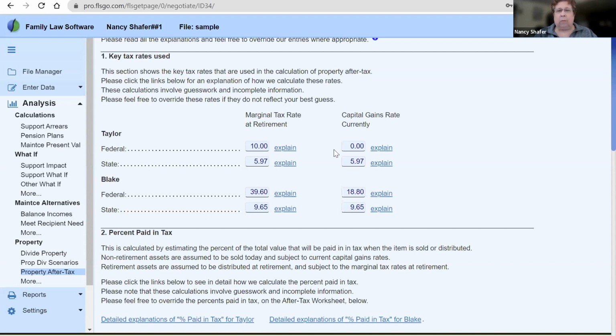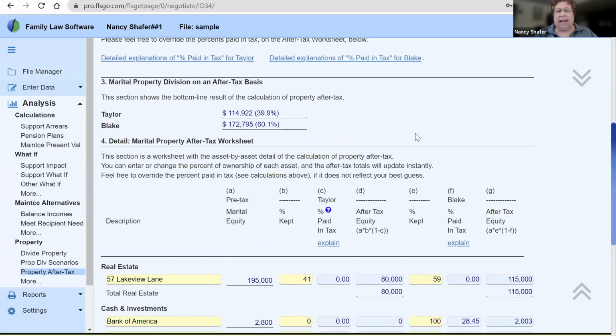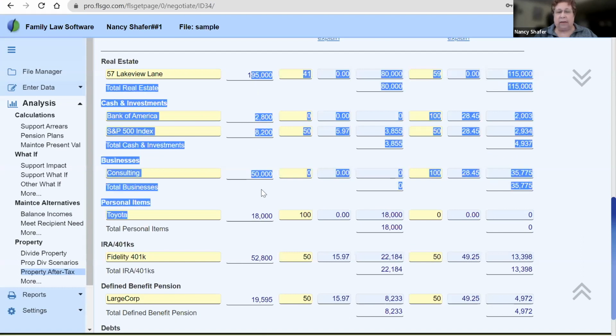So let's look. We have two different pictures. We have marginal tax rate at retirement, and we have capital gains. So those are the two things we're solving for in this report, in this worksheet. And here we have our balance sheet with all of the assets listed, their 100% values.